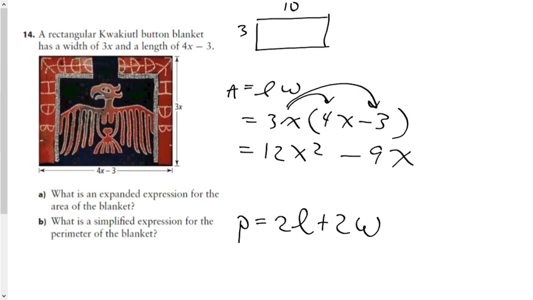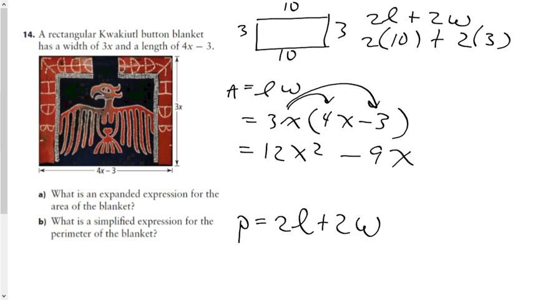If I said, what is the perimeter of this rectangle? You would say, well, there's 2 lengths and there's 2 widths that make up the distance around the perimeter of the rectangle. The 2 lengths would be 2 tens because there's a 10 here and a 10 here. And there would be 2 widths or 2 threes because there'd be that and that. So the perimeter is going to be a 10 plus a 3 plus a 10 plus a 3, or 2 tens plus 2 threes, or 20 and 6. The perimeter of that simple rectangle in grade 4 or grade 5 would have been 26 units, meters, centimeters, whatever.